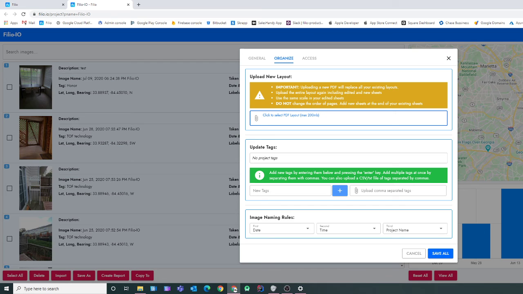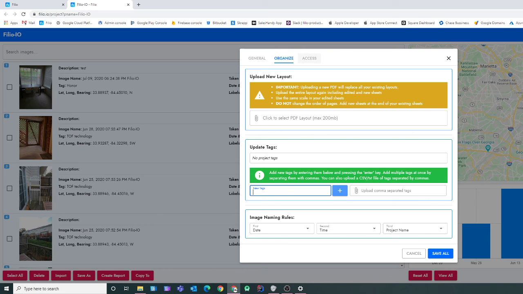The second part is about the tags. These are the tags which are being added. As soon as you add them there, the mobile app users will receive those tags. If you can see here, we have an option called tag. The reason we have tags is that when the mobile app users take pictures, they don't want to just repeat the same caption over and over. They can create tags, and that way all the pictures are going to be added to those tags. The other reason to have tags is that if you search tags here, you can classify or cluster pictures based on the tags. And then we have image naming rule.